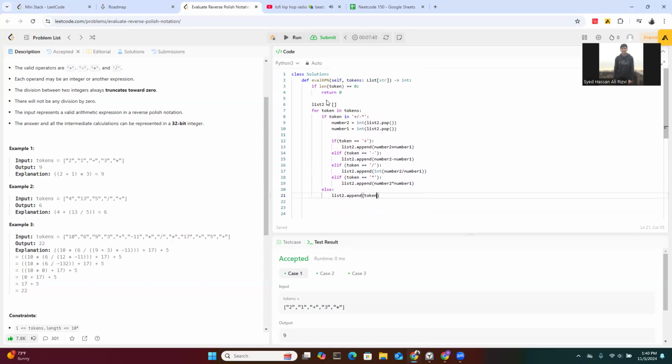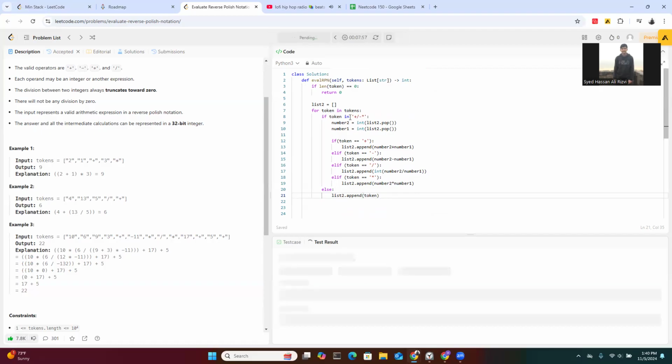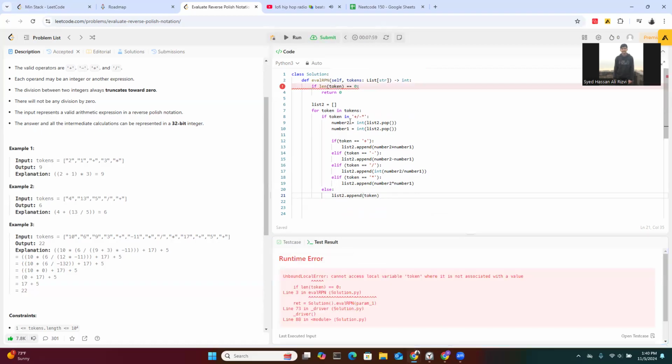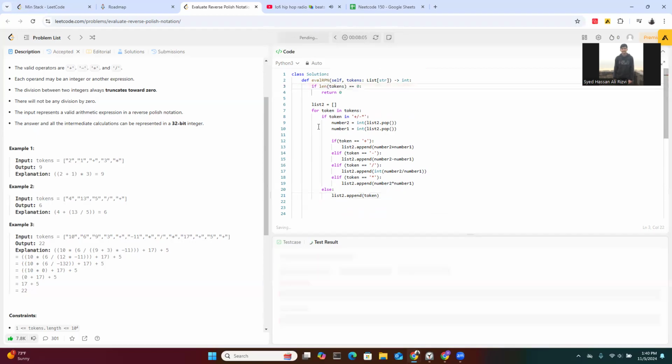Yeah, I think that should be it. Let me run this. Oh, sorry, it should be tokens. Oh, okay.